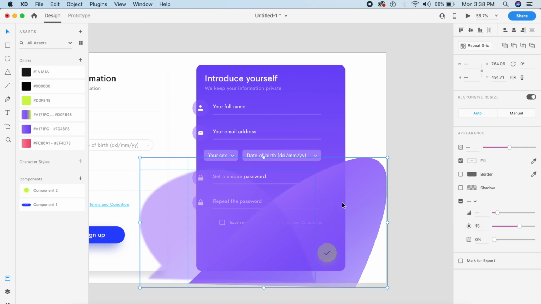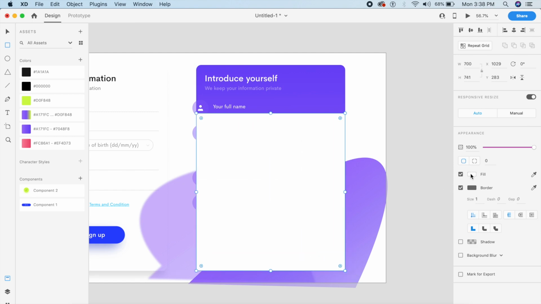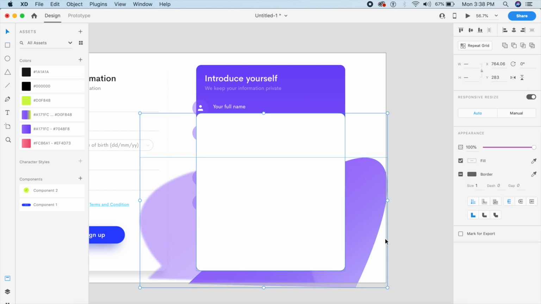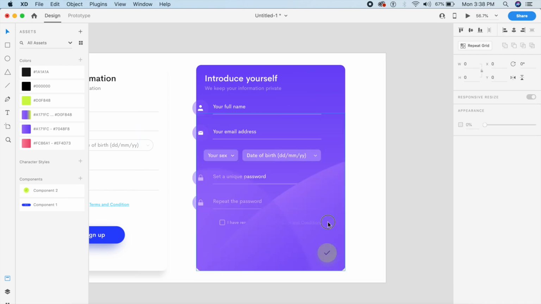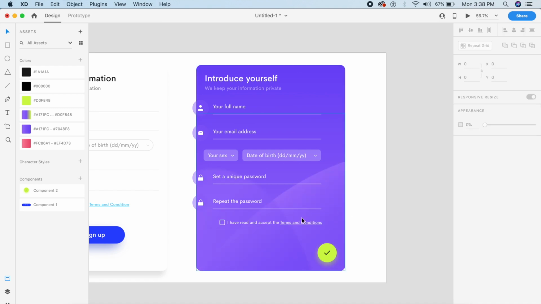And I want to group these and create a rectangle mask around these, which has, again, the border radius should be the same, 24, as the actual background. And select both of these and say Command Shift M or Control Shift M to mask them, and see how they've been placed. Make sure that they are placed behind all these other elements as well. And as you can see, now I have these mountain or hill looking like objects, which really add the oomph to our design.